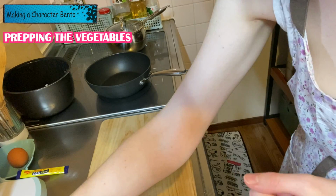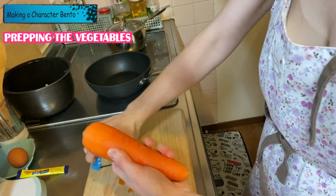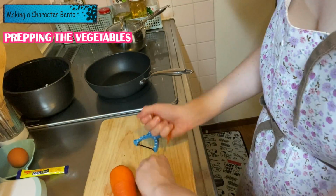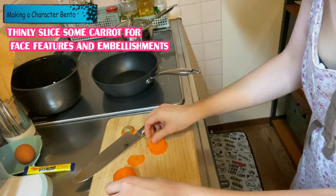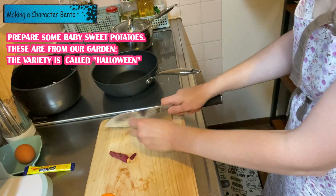Good luck me. So first up, I'm going to be prepping the vegetables for this bento. I started by peeling some carrots, and then I'm going to slice them really thinly. These will be the embellishments on the face and in the bento. If you remember the pictures I was looking through before, there were lots of cute little shapes and stars that added some cute effect to the scenery.